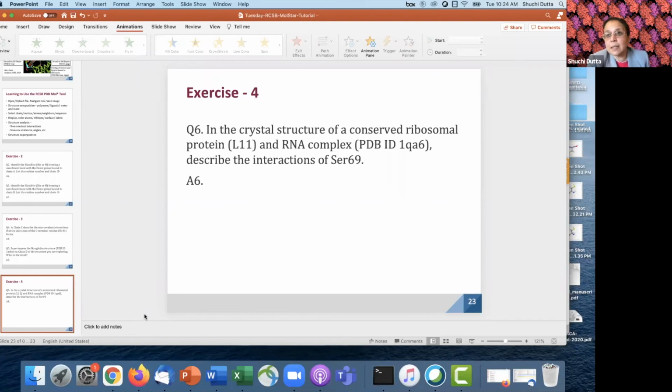But I think there are some advantages in many of these softwares. So there's Chimera, Pymol, people use different tools for different kinds of analysis. So if you are familiar with Pymol, feel free to use that for your explorations. This is just something that we are offering, and it's right here on the PDB website, and that's what we were trying to explain. Does that answer your question, Candice?